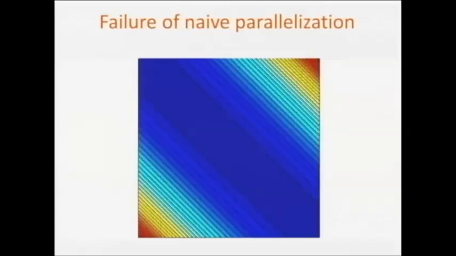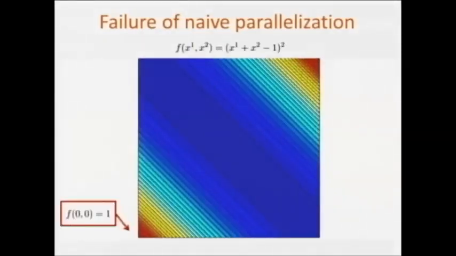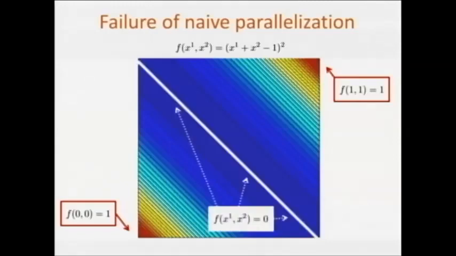Okay, so here is a carefully constructed simple 2D example. So you have, this is (0, 0), this is (1, 1). Function value is 1 over here. Function value is 1 over there. Okay, this is a very simple function. Here in the middle, you have the optimal set. Function value 0. Now you start at the origin, and you say, all right, it'd be good to move in this direction, right? So you move in that direction, you actually solve the problem with one coordinate, right?